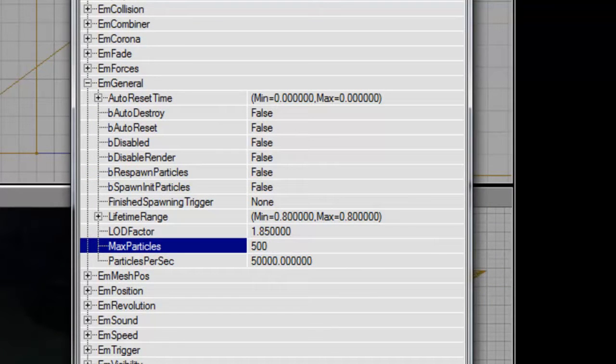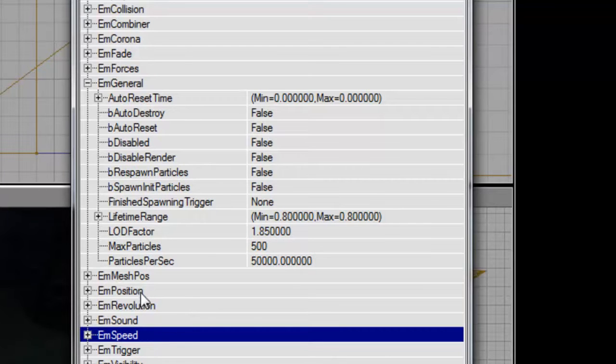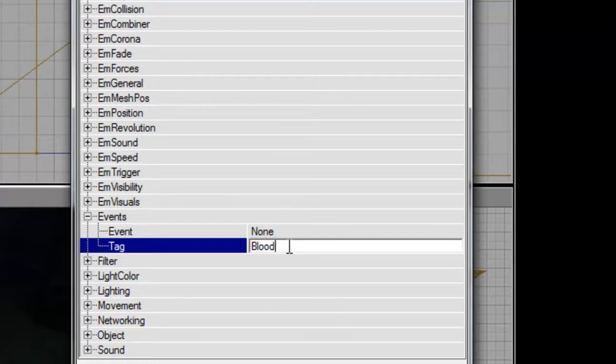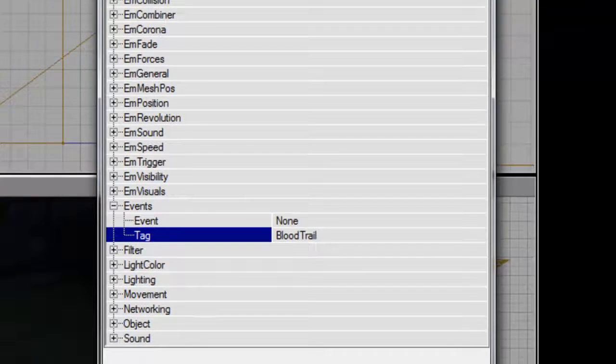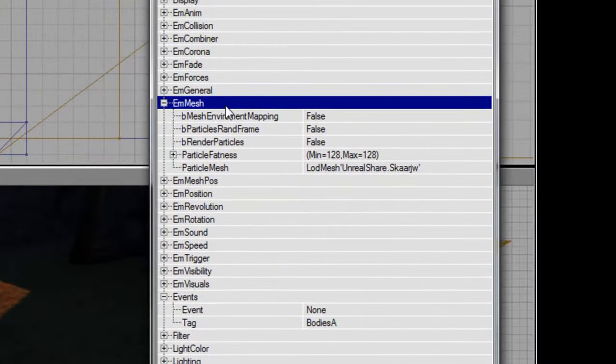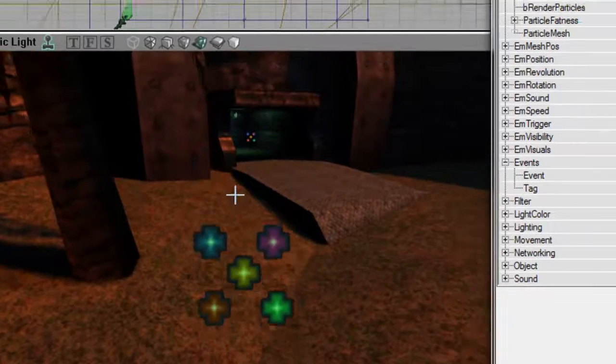Okay, so I can disable this one, general. 500, and I can set it general, no, event blood trail, and I'm going to spawn this blood trail on the bodies, on the one that I spawn bodies.